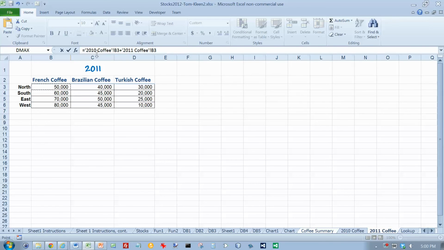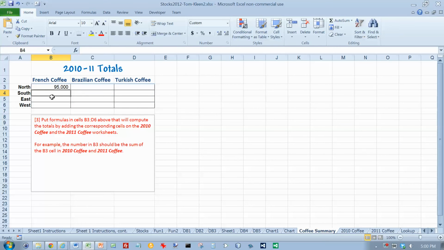So up here it's 2010 coffee B3 plus 2011 coffee B3. And people are always tempted to go back and click on the summary page here, but don't do that. You'll mess up your formula. Just hit the enter key. Because I used relative cell references with no dollar signs, if I copy this down, the B3s become B4s and B5s and B6s. And then when I get my fill handle and copy it across, they get adjusted to column C and then to column D.